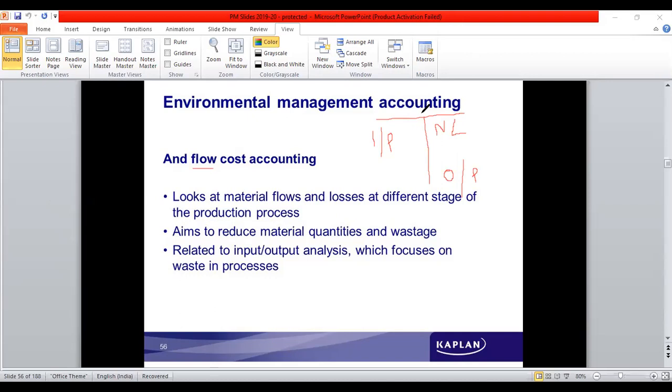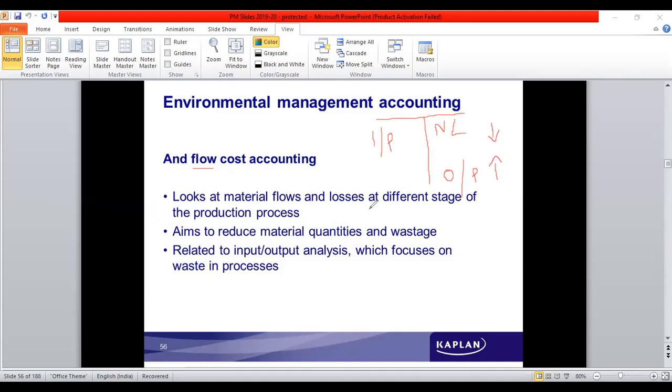So flow cost accounting keeps a track of what is the flow of material, how much was inputted, and what was the output which was generated. So that track is maintained, and it also accounts for normal loss. So then, if the normal loss is accounted, suggestions can be given as to how to minimize their normal loss. The normal loss reduction will enable them to have a higher output. Let's say if this normal loss is brought down, the impact on the output is that output will increase. So normal loss reduction will result in the output increasing.